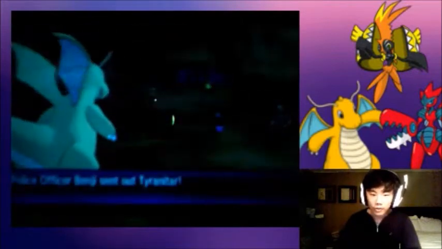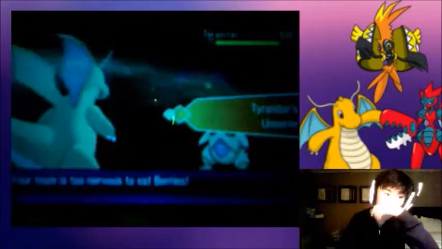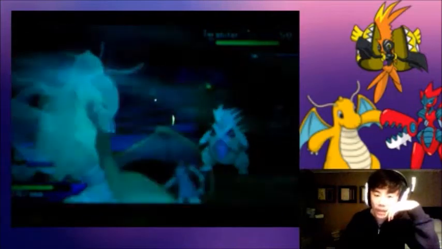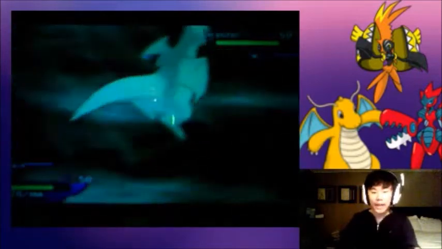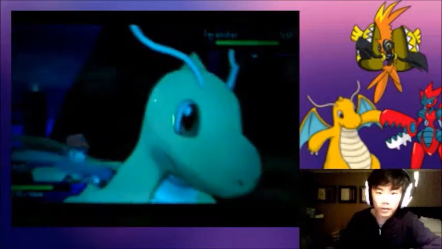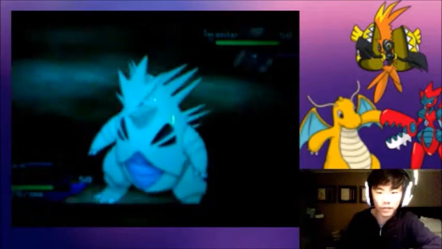You know what's crazy? What's crazy is that Golem, if he had max speed, he would outspeed me with Autonomize up. Okay, anyway, Tyranitar. He can have any Tyranitar. He just can't have Mega Tyranitar, but even if he is Mega Tyranitar, he can still go for Ice Fang.